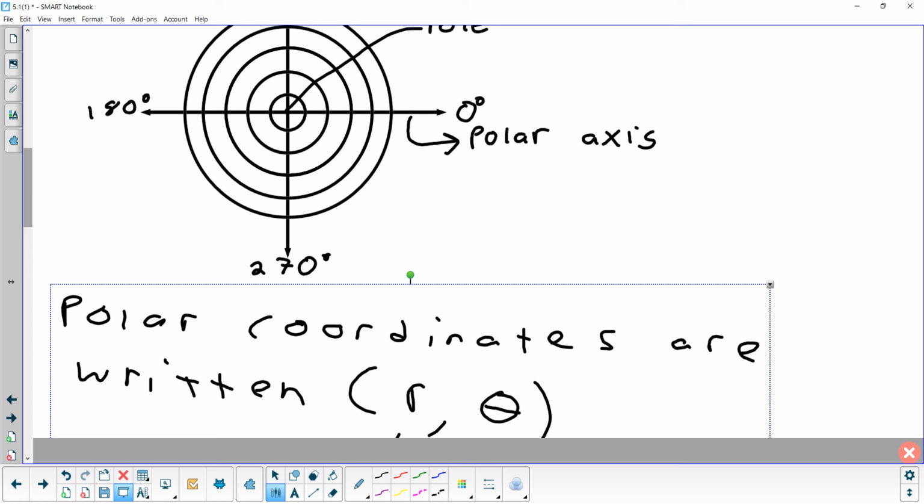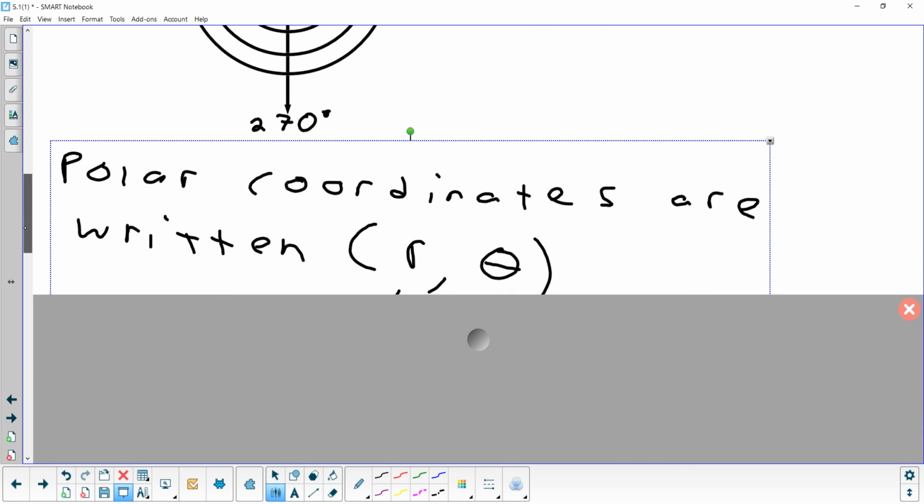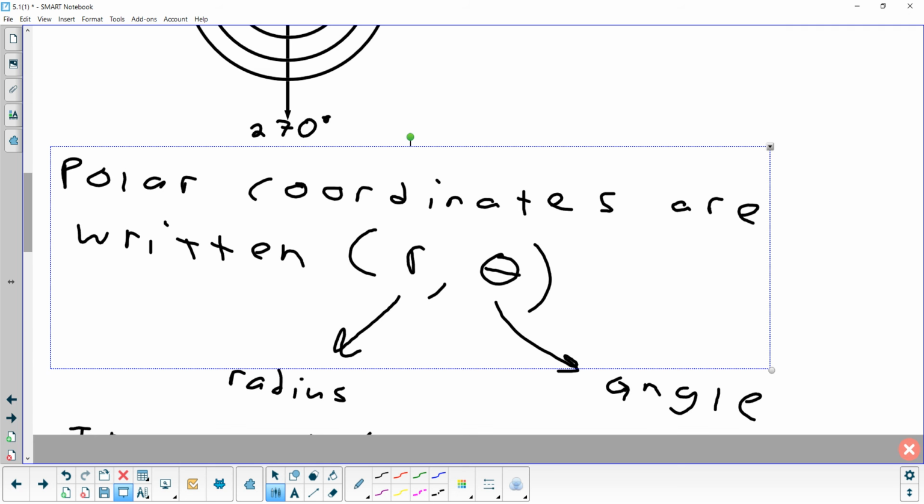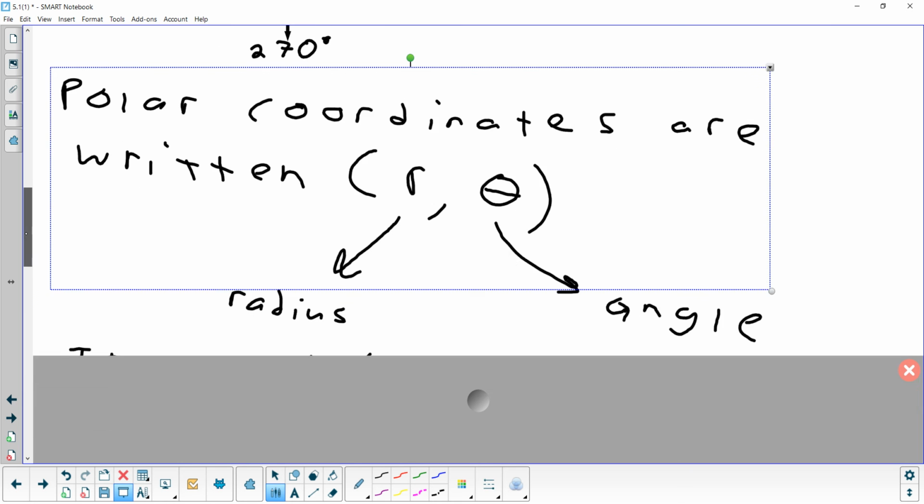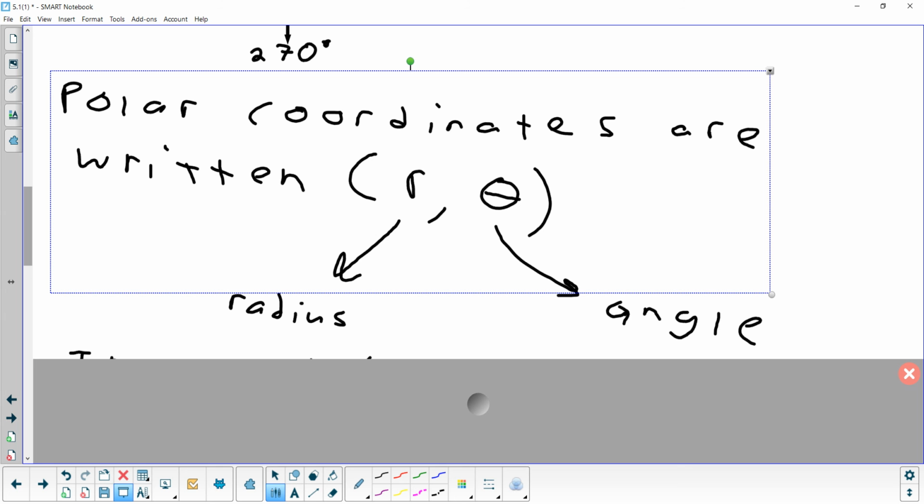And theta is a Greek letter. What do we usually use Greek letters to represent in trig? And if you looked at the next problem I already showed you, you could see what it kind of means, yeah? It means it's an angle. So when we graph something in polar, we have to measure a certain distance from the center, and then we rotate a certain amount of degrees. Now, just like x and y, one of these numbers can be positive and negative. Positive and negative will control what direction you move in.